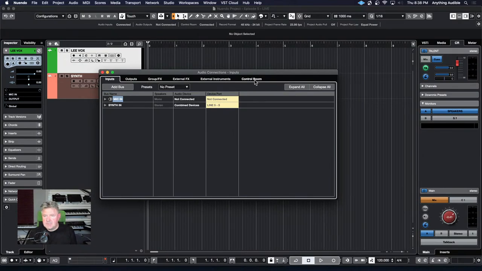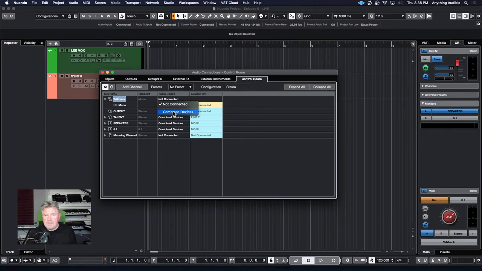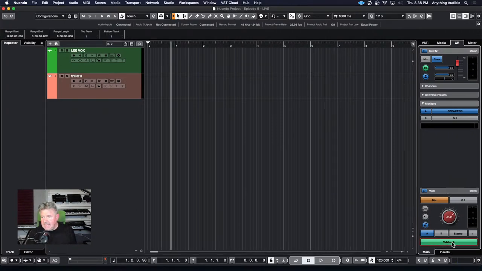I'm now going to use control room, talkback, combine devices, and there's my talkback. I notice right down here that that's available. 1, 2, 1, 2. There is my talkback, and it's going just to my talent. It's not coming to you. It's not going out of the mix. Talkback is a talkback. If I turn it off, you will not see it, right? I still have a microphone on a podium mic, which I can switch on and off anyway as a talkback, but I've got this open now.